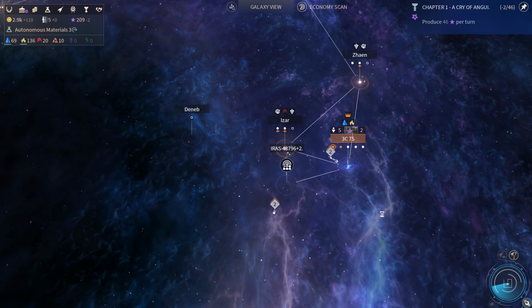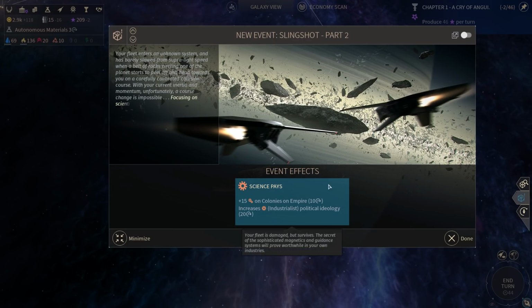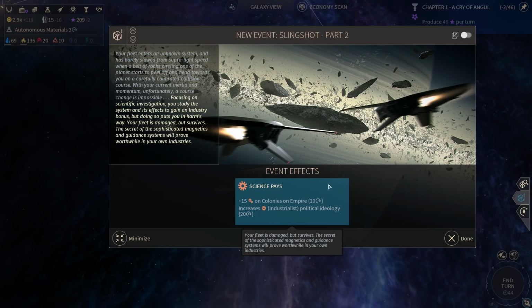I think there's a lot to recommend finishing out another tier of science tech here. Alright. So, science pays. It turns out we were able to learn a thing or two from that trap. Your fleet is damaged but survives. The secret of the sophisticated magnetics and guidance systems will prove worthwhile in your own industries. 15 extra industry on all of our colonies.